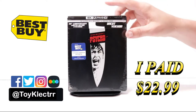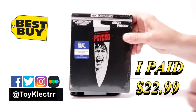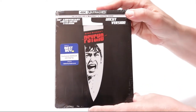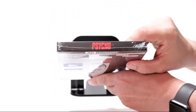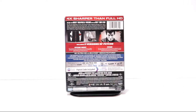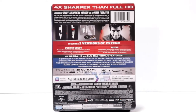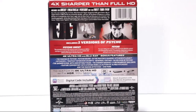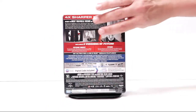Here's the front — it does say 60th Anniversary Limited Edition Steelbook in uncut version. Here's the top and here's the back. If you'd like to check out the special features, you can go ahead and pause and do so. I'm going to go ahead and remove this from the wrapper so we can take a closer look.